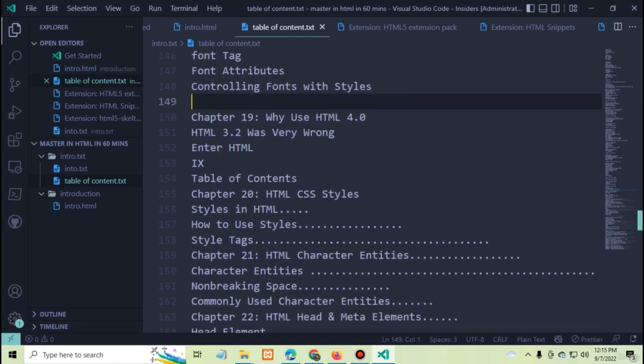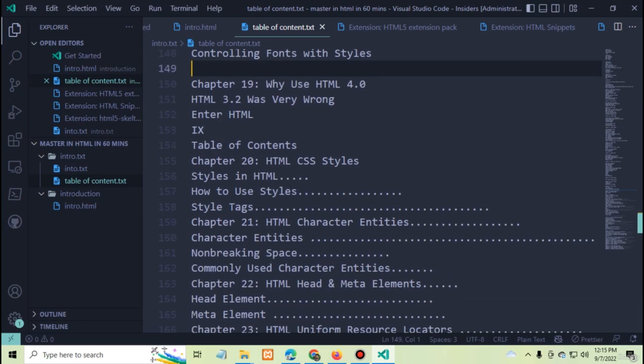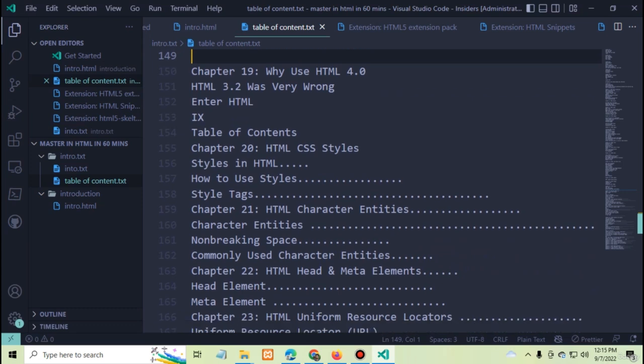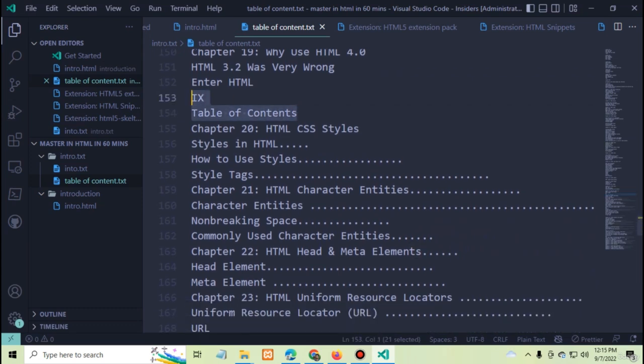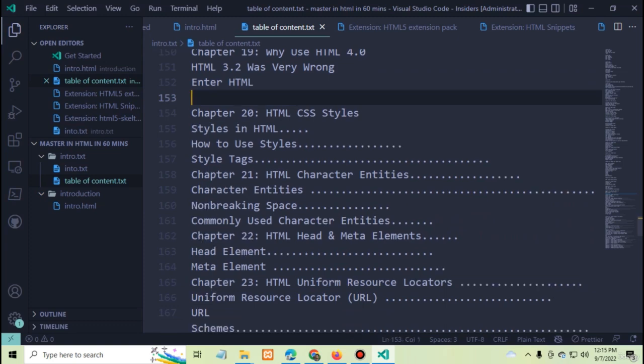Chapter 18, then 19, I'll discuss why you use HTML 4.0, and the definition of the difference between 5.0 and 4.0.